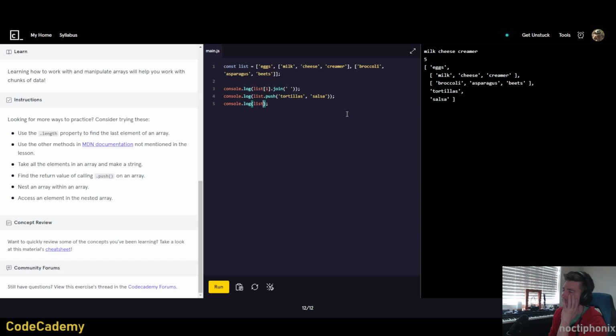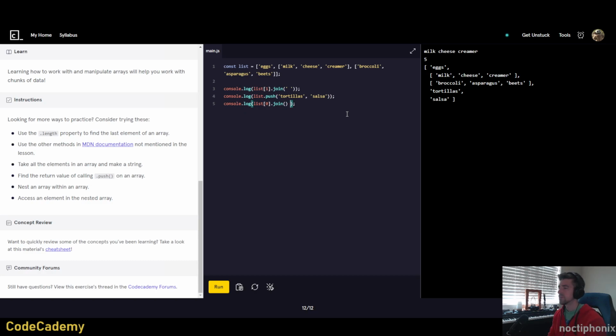It seems there might be a shortcut to this, but I'll do it the way that I'm thinking. So list of the index 0 dot join. Right, we don't actually have to do the first one. I guess we do because we have to get it in the string. So dot join, we can just do empty parentheses there.